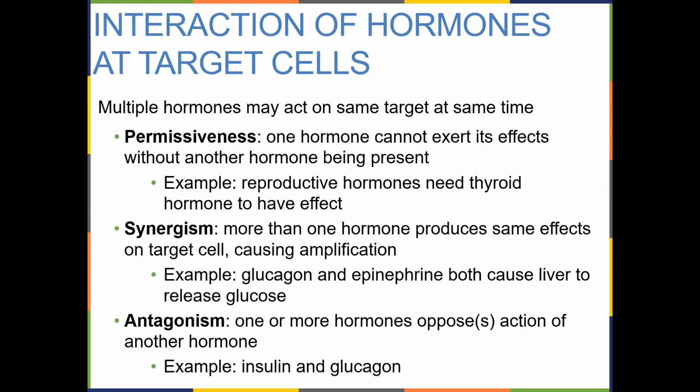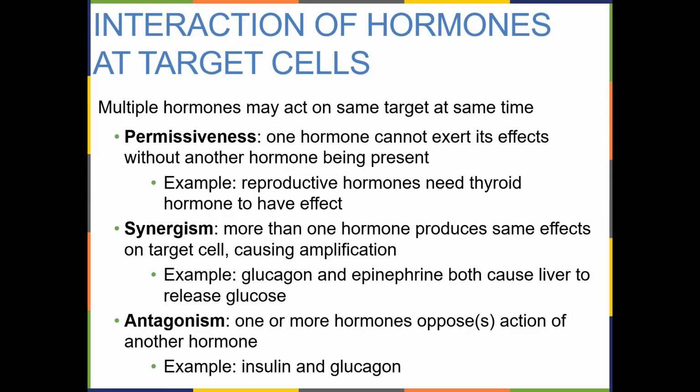Synergistic response. If a person's blood glucose levels are low, they will likely release glucagon, which causes the liver to break down glycogen and release it as glucose. And so blood glucose goes up and we get the glucose going into the cells. That is one hormone causing a spike in blood glucose levels, glucagon.